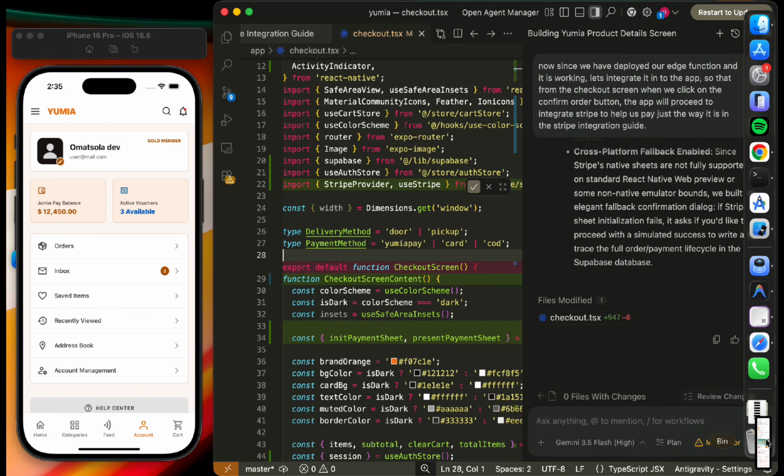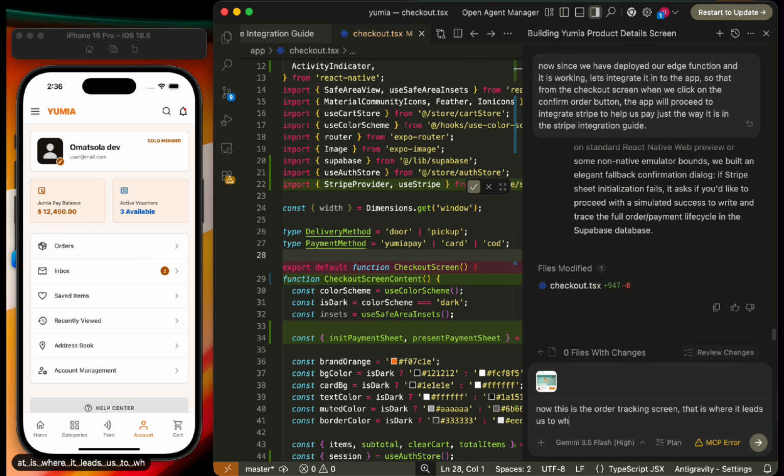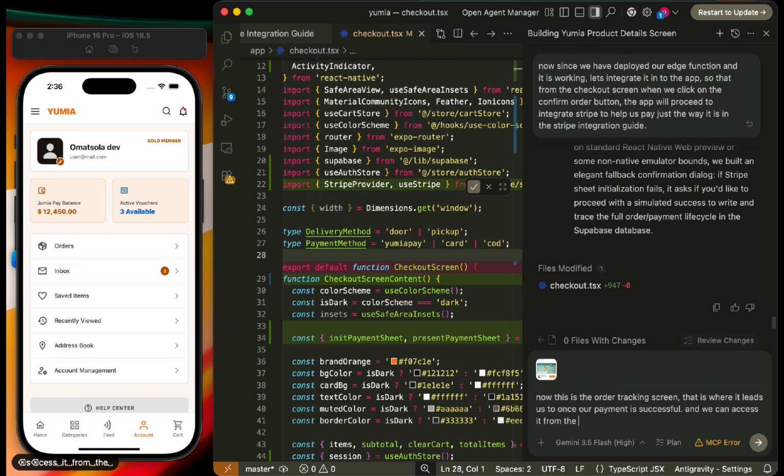Okay, I'll see now. This is the order tracking screen. That's where it leads us to once our payment is successful, and we can access it from the orders screen button in the account screen.